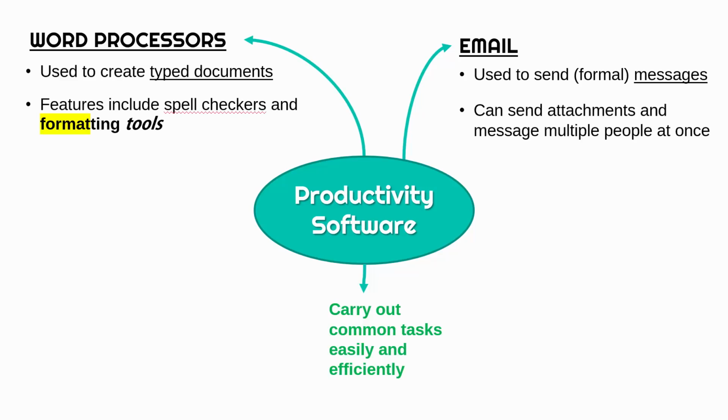You can do things like add attachments to add a file to your message. And of course, you can email multiple people at once. You can CC in people, BCC in people to expand who you're messaging.